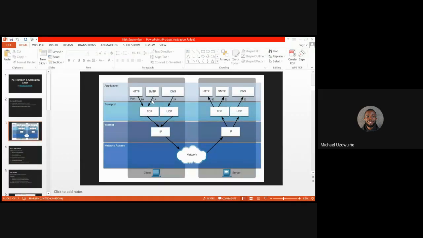Then it goes down, and TCP takes it from there at the transport layer. Then it gets to IP, which does its own thing to uniquely identify me on the network, and sends it to the network access layer. So from there, what happens?